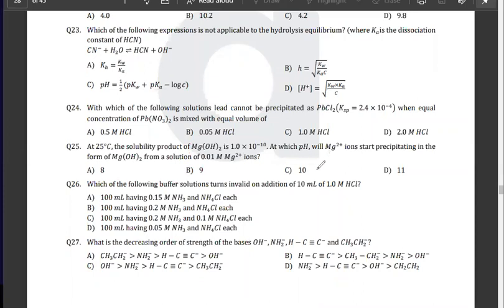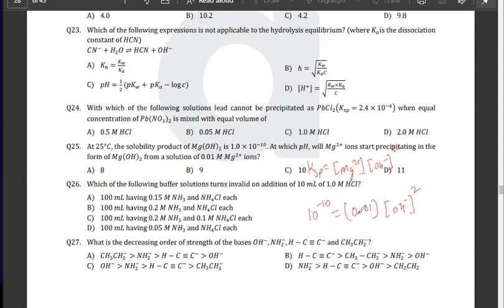Here we will take Ksp is equal to concentration of Mg2+ into concentration of OH- whole square, right? Right, everyone? Now, the solubility product Ksp is given, which is 1 into 10 to the minus 10. So I'll just write 10 to the minus 10. Concentration of Mg2+ is given, yes or no? Which is 0.01. This is same as the previous question, right? Calculate concentration of OH- and then you can calculate pH. Yes or no? Guys, tell me yes or no.